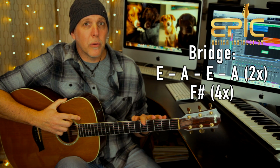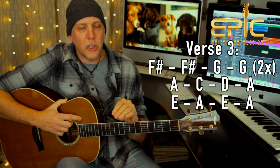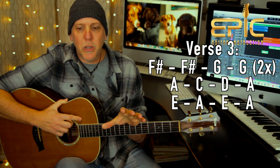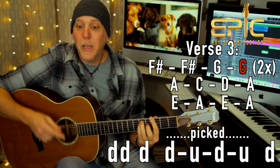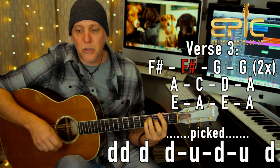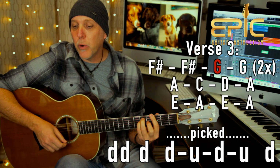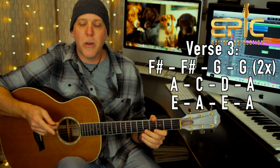So now we go into verse 3, which is the same as verse 1 and 2, except the ending changes. Now, verse 3 is when logic and proportion have fallen dead again. You do that F sharp to G, and then you repeat it. And the white knight on white is F sharp, two measures talking backwards, and G. And the red queen's off her head. Remember what the Dormouse said, keep your head, keep your head.